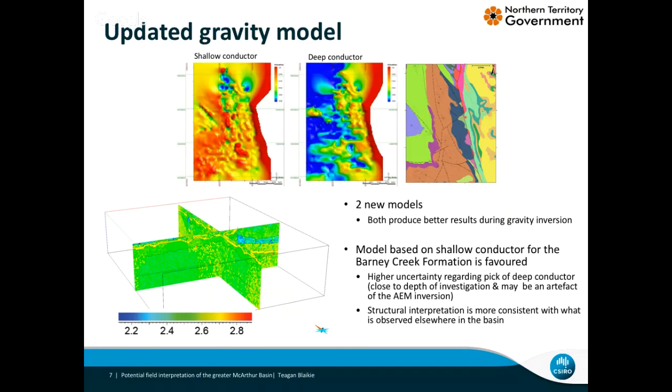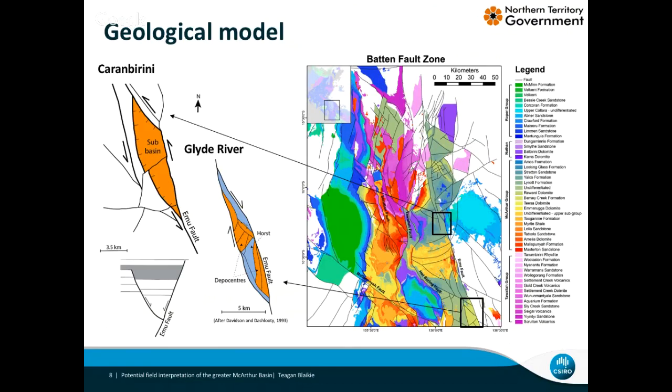So what we thought this could be is a sub-basin adjacent to the EMU fault. A transtensional sub-basin is what we're seeing elsewhere along the EMU fault as well. So we came up with a geological model, with these transtensional sub-basins. Again, this is another one of these sub-basins that you're seeing further to the south within the Batten Fault Zone. So this is an evolving model at the moment. We're still collecting more geological data, and hopefully there'll be some drilling in the next few months, and we'll be able to look at that data and continually update this model. I think that's it. Thank you.